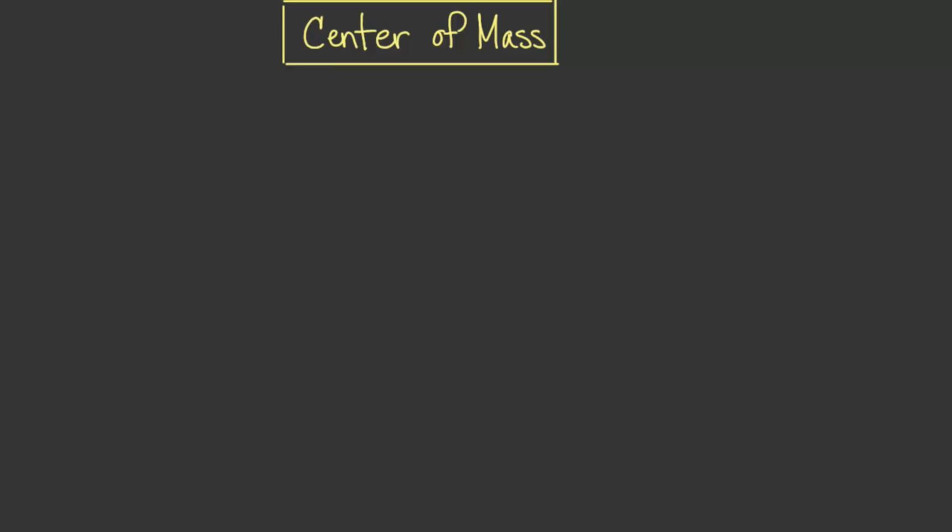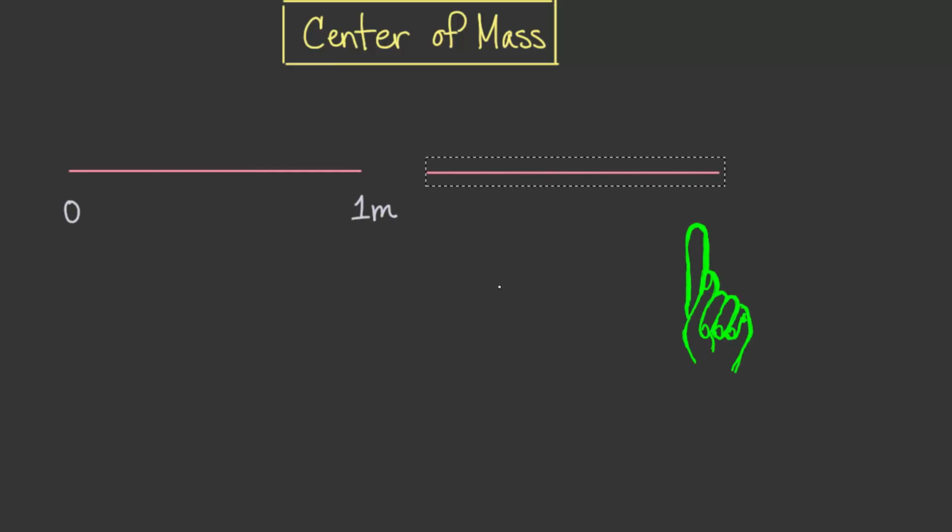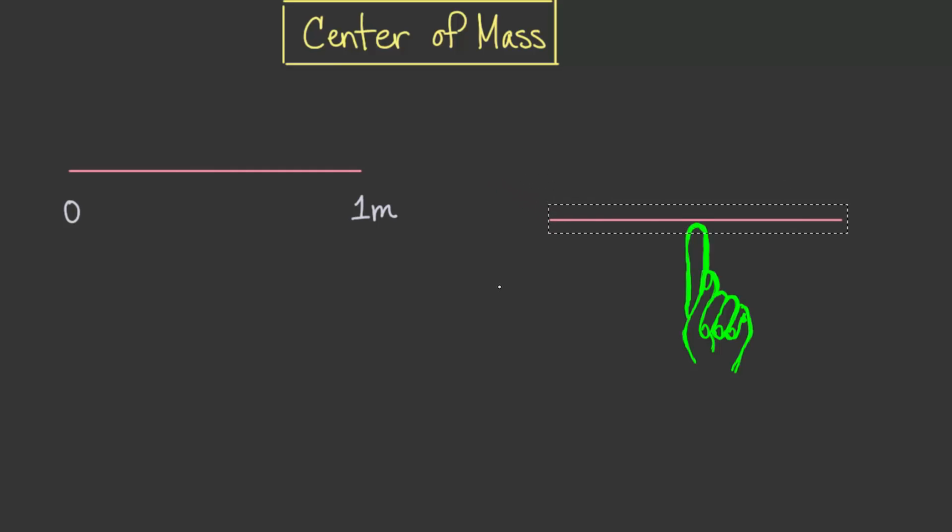I want to discuss an application of weighted average related to the chair example you saw at the beginning of this section. The weighted average we're going to talk about is called center of mass. What is center of mass? Consider a thin rod, like a meter stick, made of a uniform material. Then you expect that if you place your finger at the very center of the meter stick, it will balance. This point where it will balance is called the center of mass.